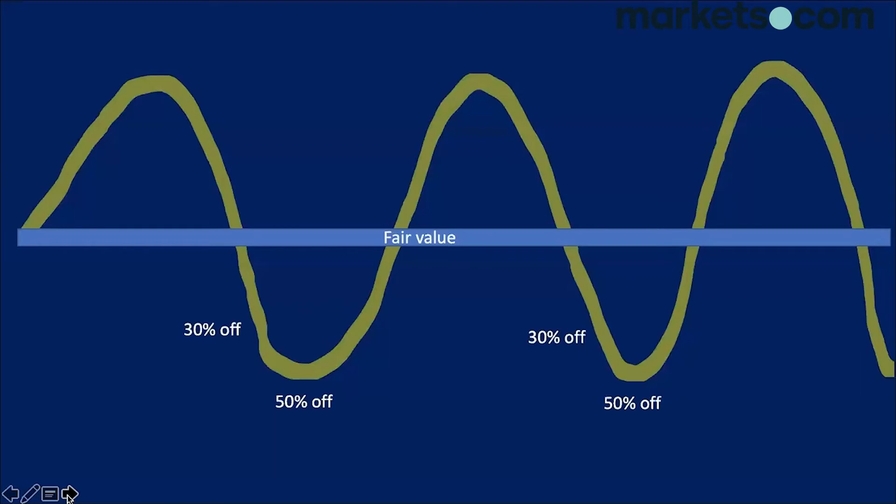The point I want to make in today's training video is that your opportunity for success in the share market — whether you're trading CFDs, buying physical shares, or whatever that might be — is to be able to buy listed businesses when they're at least 30 to 50% off. You can get them 20 or even 10% off, but where you're going to get the real benefits is being able to understand how to see where fair value is and whether the business you're evaluating is below or above the fair value line.